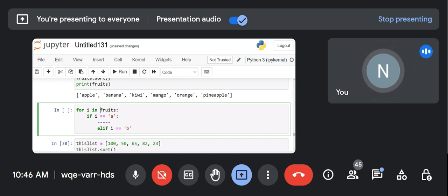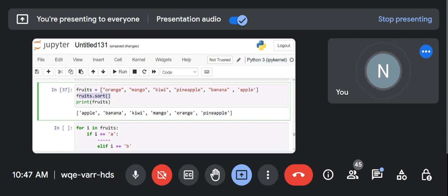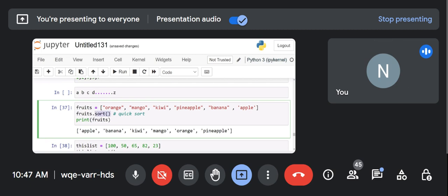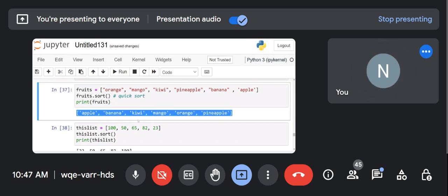And yes, in case of C, sorting is a chapter where there are different kinds of sortings available: bubble sort, insertion sort, selection sort, quick sort, heap sort. And here in case of Python, the sorting has been done with the help of quick sort. There's a complete algorithm for each and every sorting technique, so we need to look at what the algorithm performs. But here you are safe. In Python, you already have the method, you just need to apply it, and it will give you the result. Here is the result.